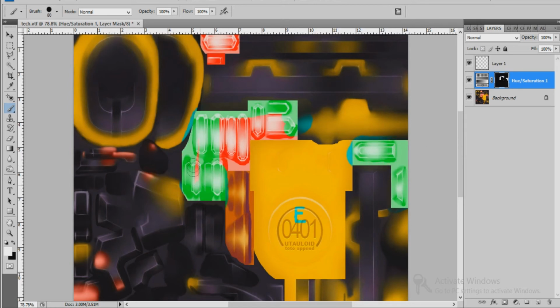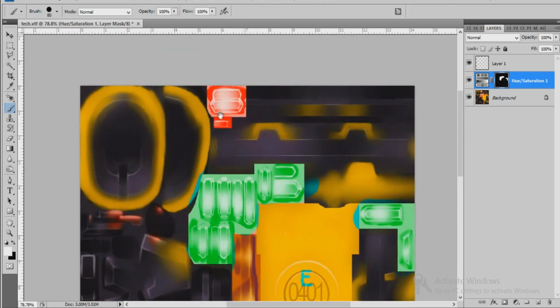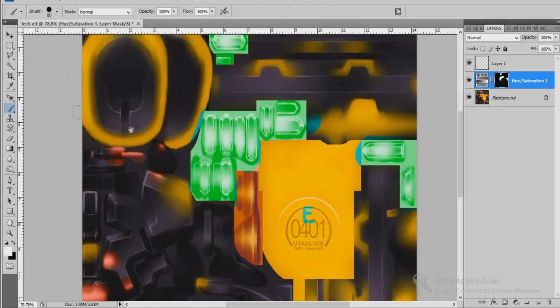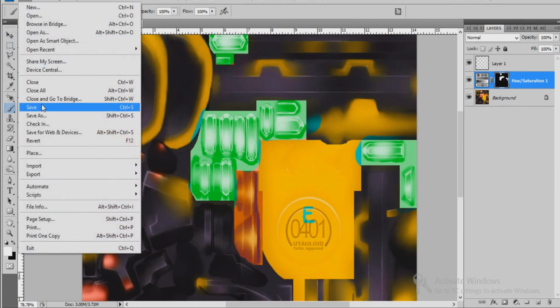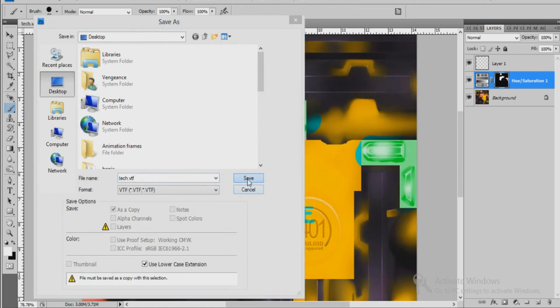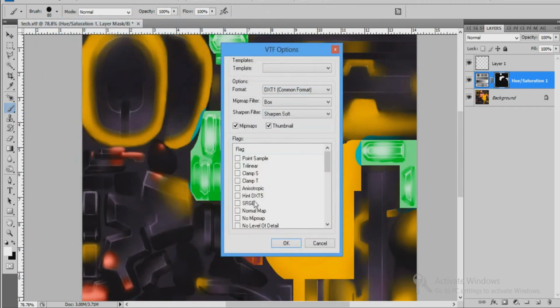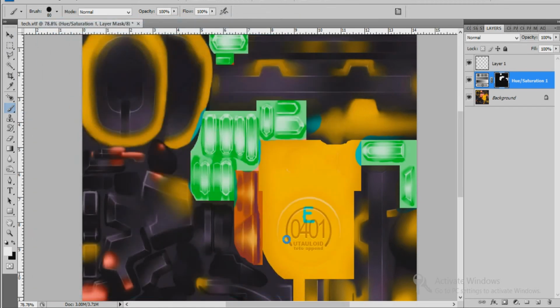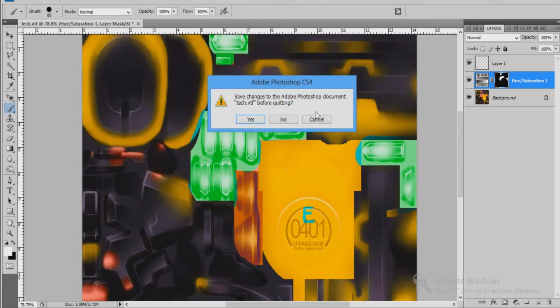There's probably a much easier way to do this with the magic wand tool or whatever, but nah. Again, this is all fast for you guys because it is extremely late and I kind of want to go to bed. So there you go. Everything's all green. File, save as, VTF. No worries about the changes. You want to replace it? Yes. Don't worry about the changes. It should stay the same as you imported it in. So you should be 100% fine. Let it finish saving. There we go. Close it.